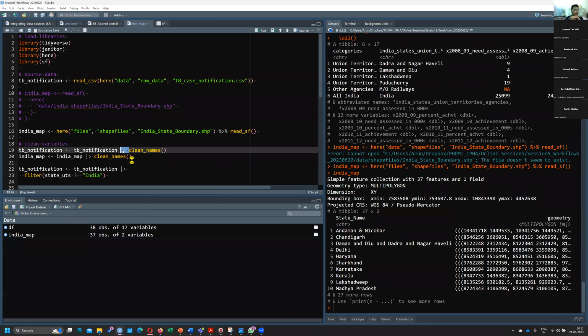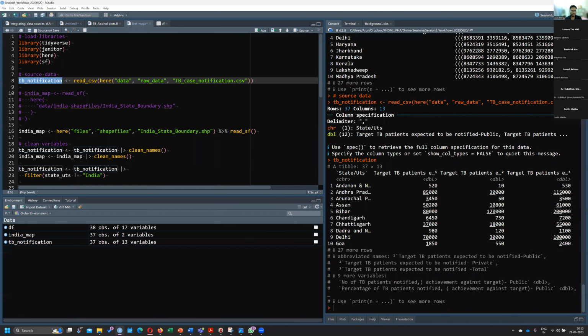Whenever this is not working, let me know, so we can see where and why it's not working. And do you have a shortcut for this? No, sir, I was entering it manually only. I think underscore is the shortcut. Yeah. Again, if it were up to me, I would have either set a shortcut on my own or looked for a shortcut, because it's hard for me to manually type this always. Okay. So, TB notification clean names, let me run this once.